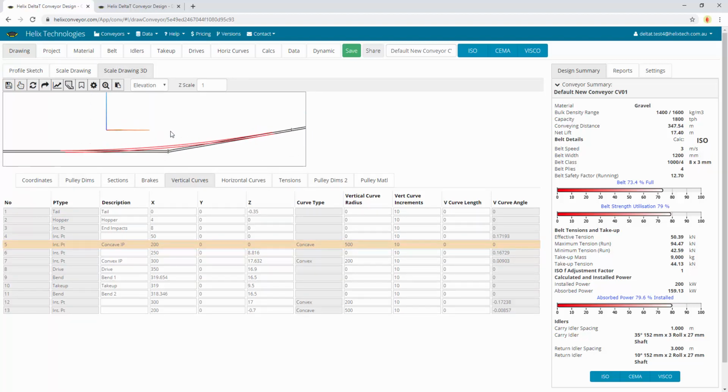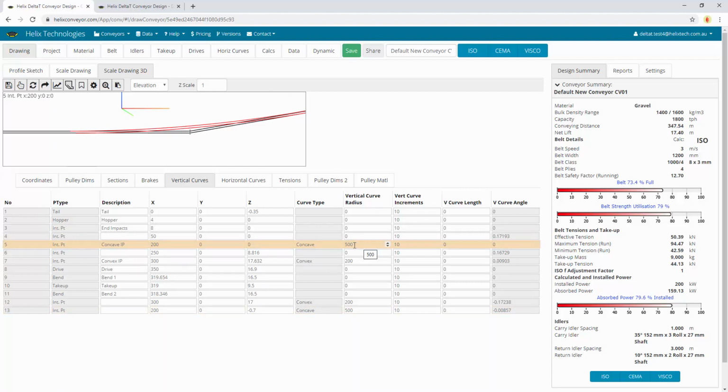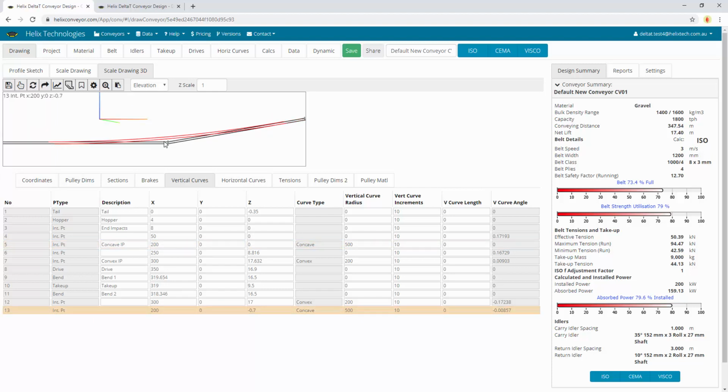The curve is drawn from the first section to the second section, and it is applied at the point where we enter the curve radii. So for example, this point here, if we hover our mouse over these points, it'll highlight the section so we can quickly see which curve this radius applies to, and it'll apply that radius at that intersection point. So these concave curves coincide nicely, and so do these convex curves here.